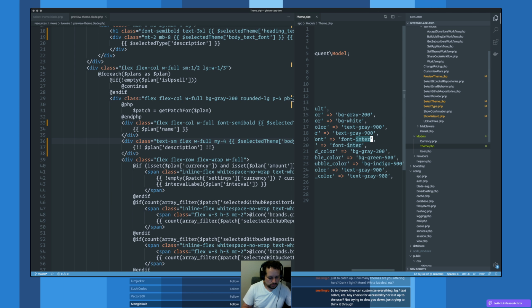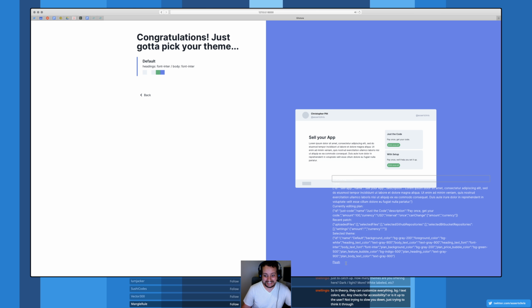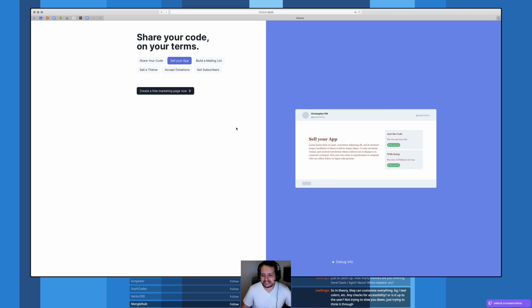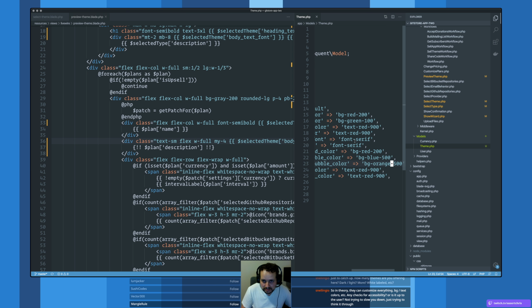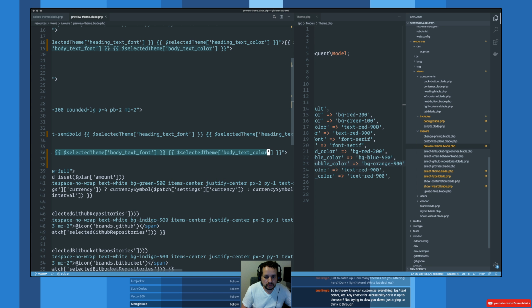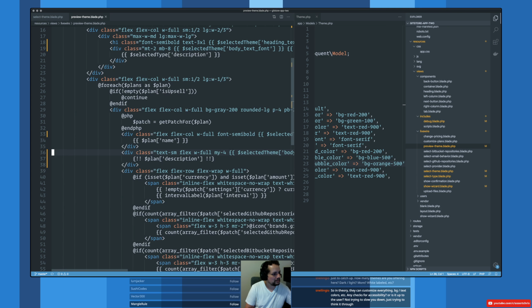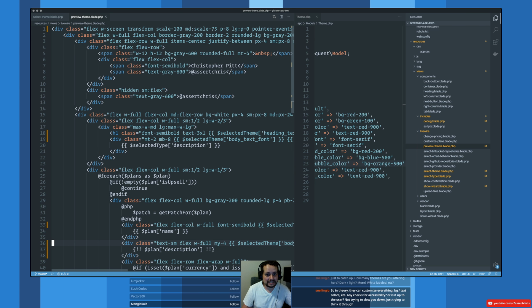For now, I'm actually just going to make this really easy to spot. So all these grays can go red, and this white can be like green 100, you know. This can be blue, and this can be orange. This is going to look hideous, but anyway, pick that. There we go. So now we can see. Okay, the fonts are sorted. The gray hasn't changed though. That's interesting. I'm probably not pulling that in there yet. Whew, doesn't that look ugly?